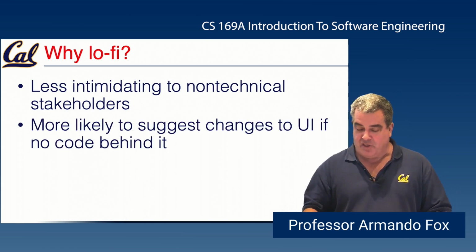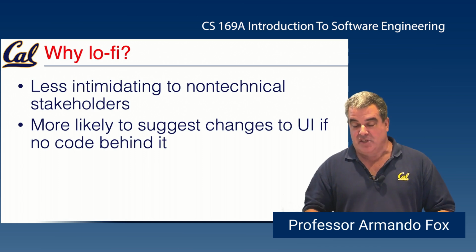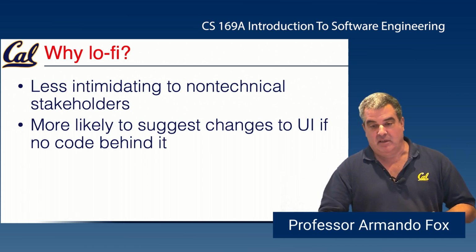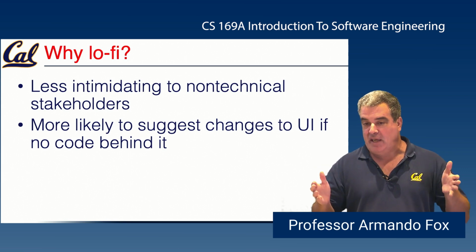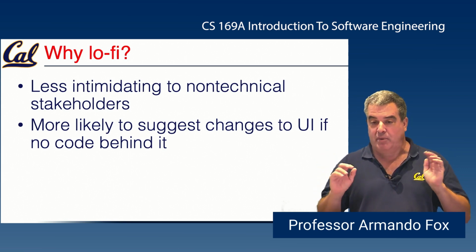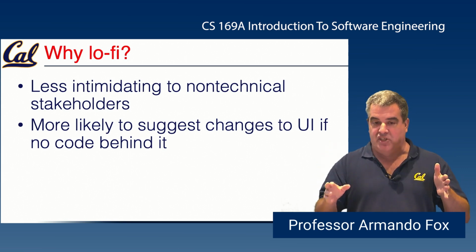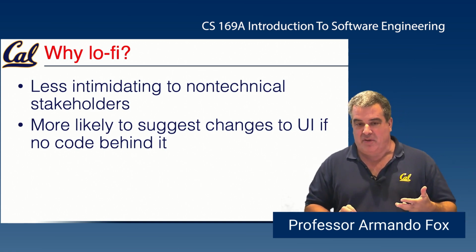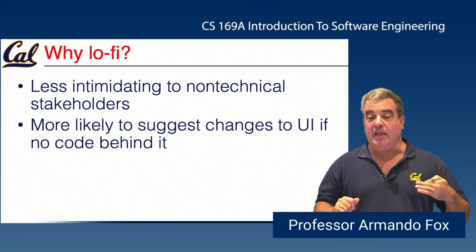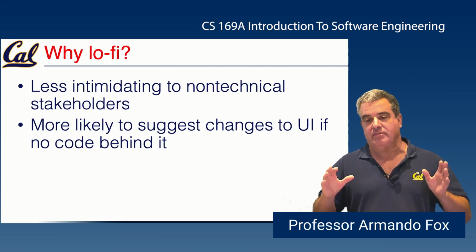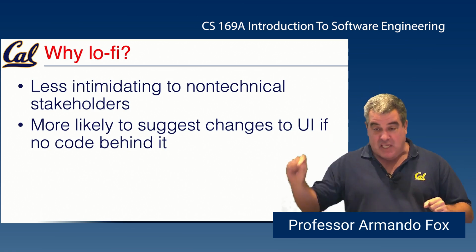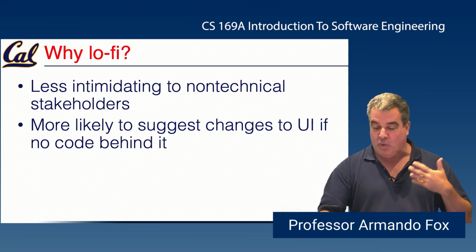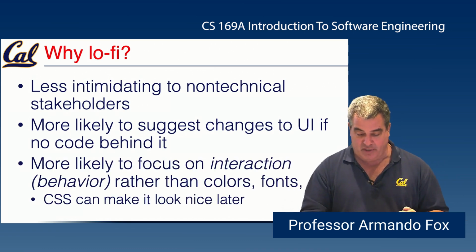Also, it turns out customers are more likely to suggest changes while you're doing this sketching than if they think that there's code behind it. If you show them something that looks like a computing artifact, that looks like a piece of software, even if it's just an HTML prototype, in some sense, there's a resistance on the part of the customer to ask you to change something because they'd be like, oh, you've already written it. Well, that's probably good enough. But if you're sketching on a whiteboard and erasing, it's clear to everybody that nothing has been built yet, and what you're trying to do is get at what it should look like.